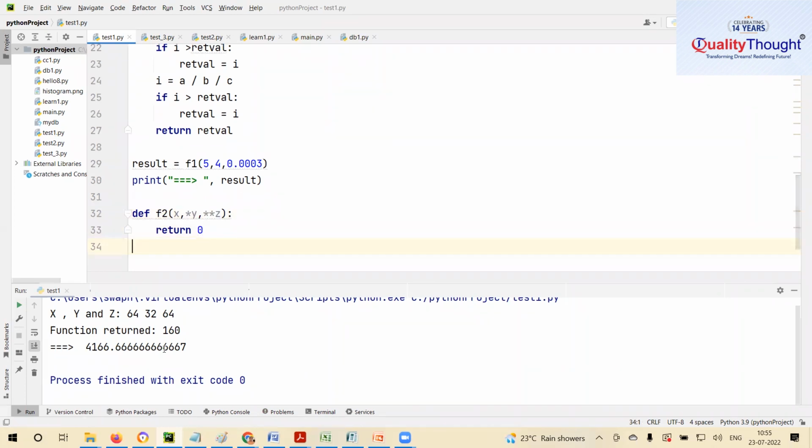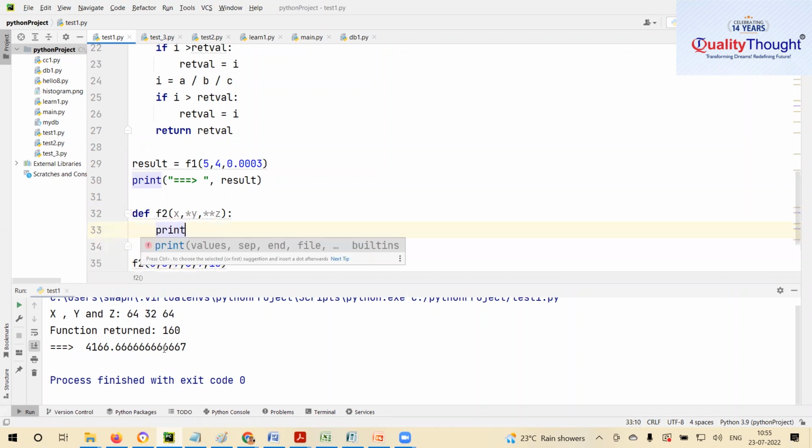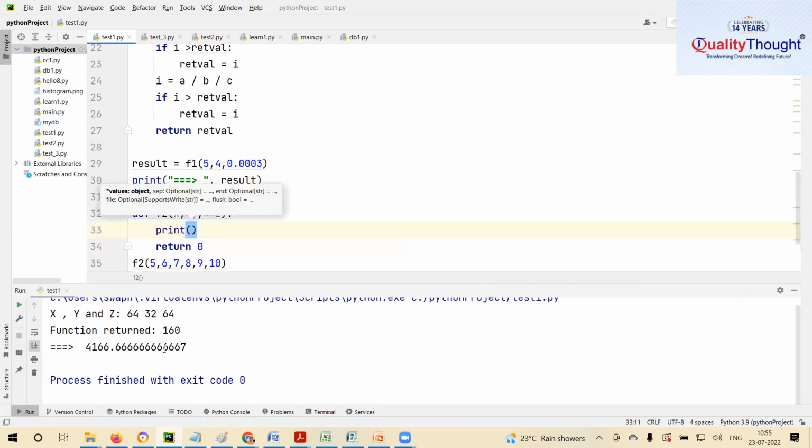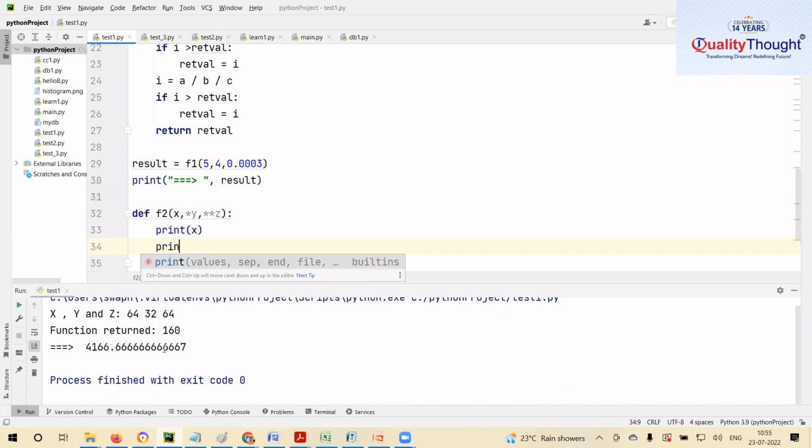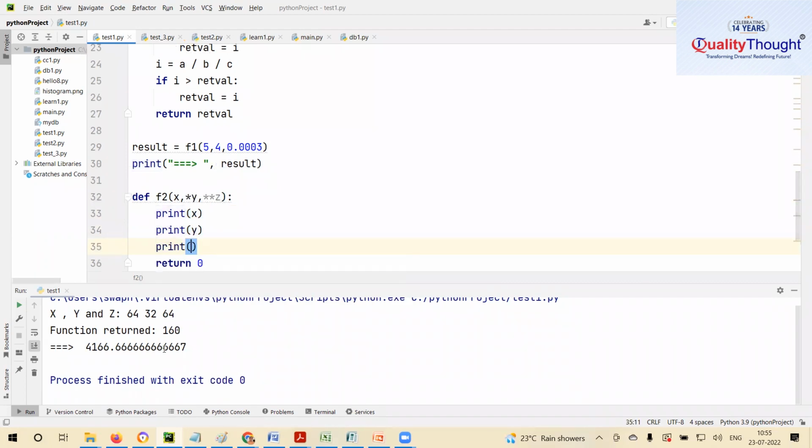Let's say I call F2 and I pass 5, 6, 7, 8, 9, 10. Now it is only a type of declaration. Inside, you will use them like normal variables. Print X, print Y, print Z.